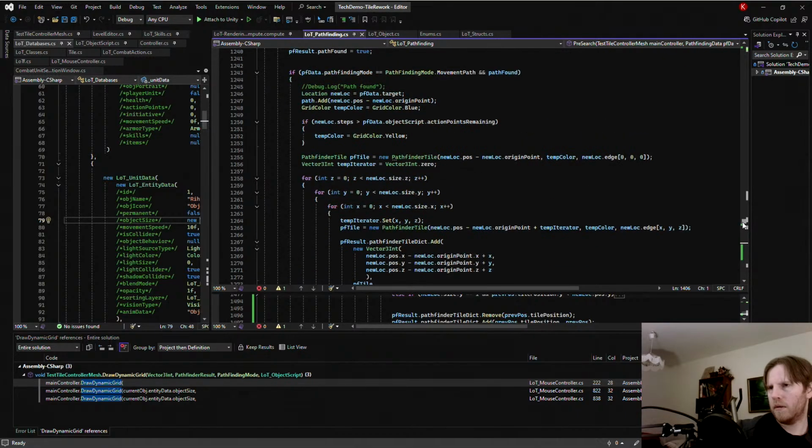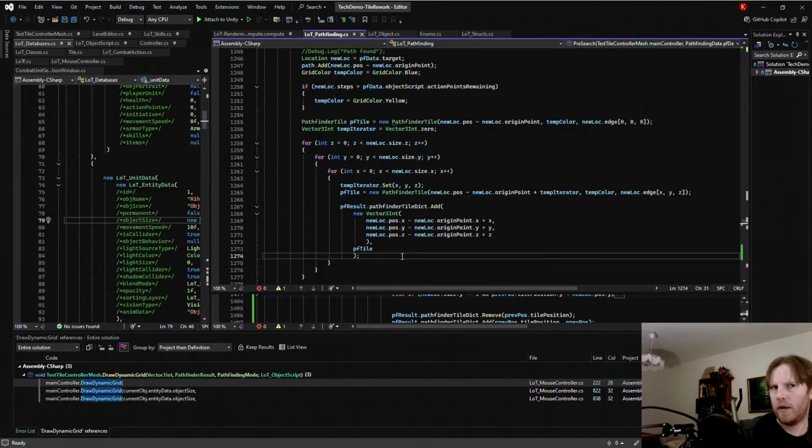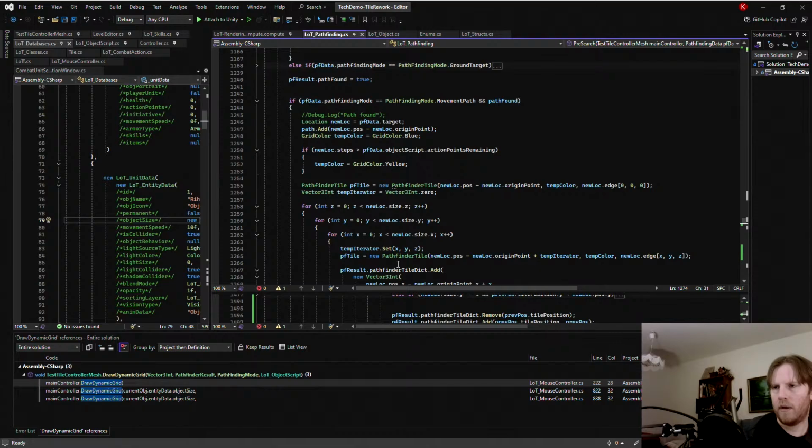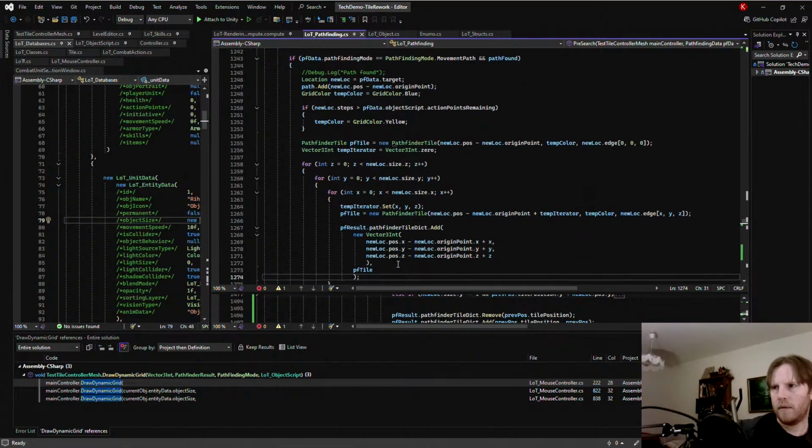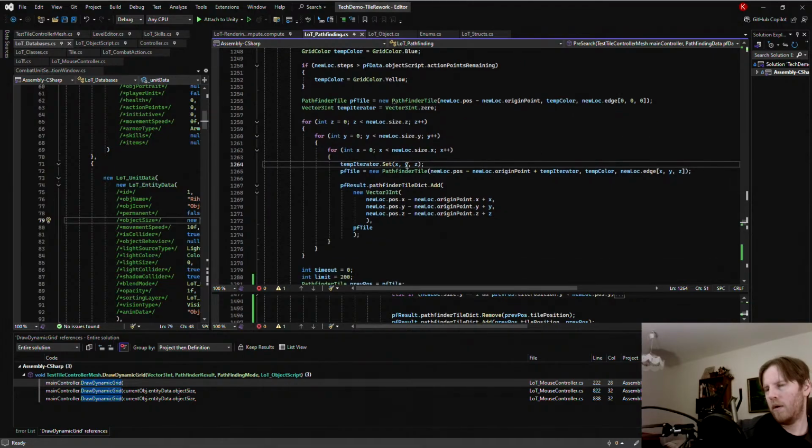See, it's fine. I do want to check the height of the unit, but I need to check the Z, but I need to not add the Z as locations.